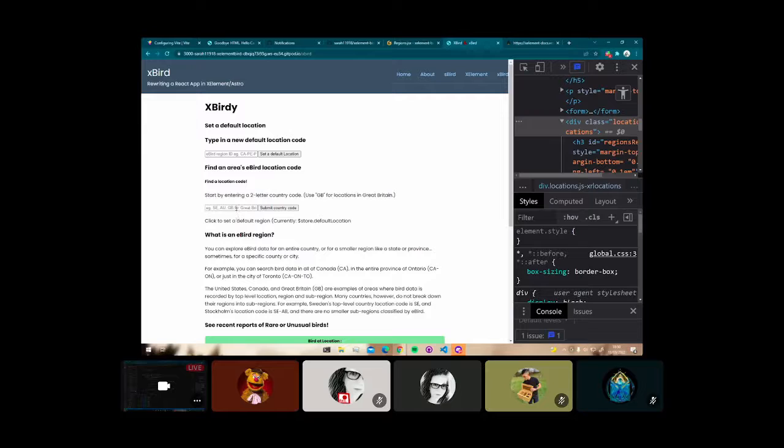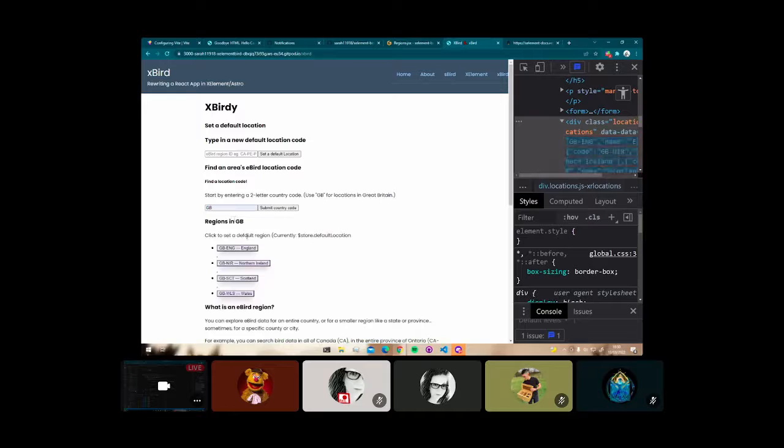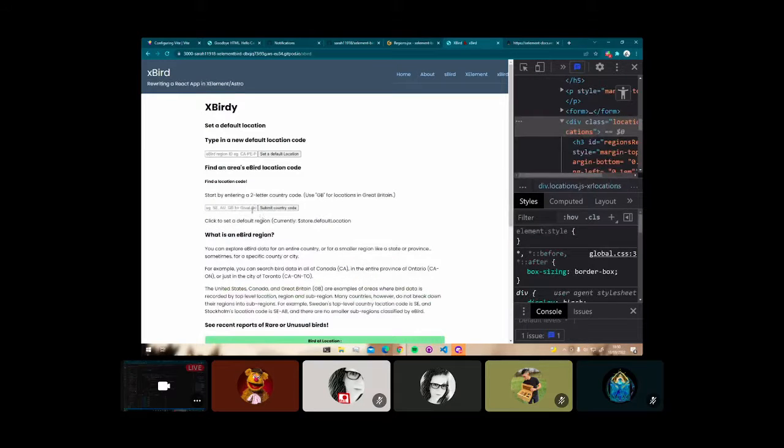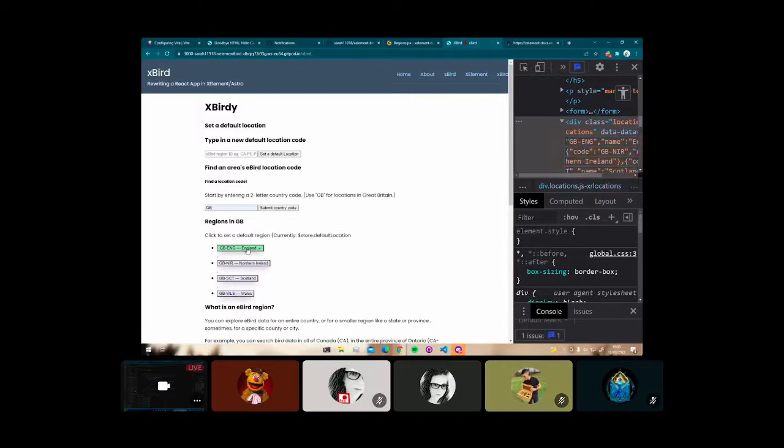Part two was where we were starting to build up the country codes. From here, by setting the default location, we want to find the country code itself. So we use GB for the country code, and this is as far as we've got. Now, it doesn't feel like much, but there was a bit of process and deduction of how we're going to best approach this, and I hope it makes for interesting viewing.